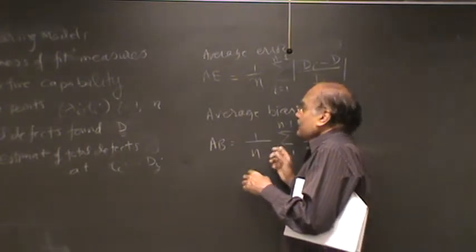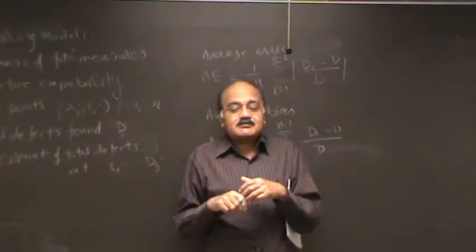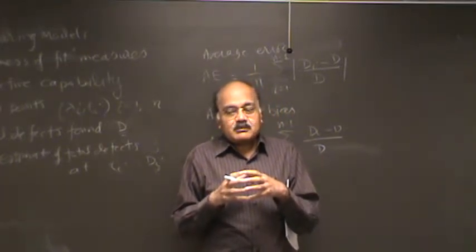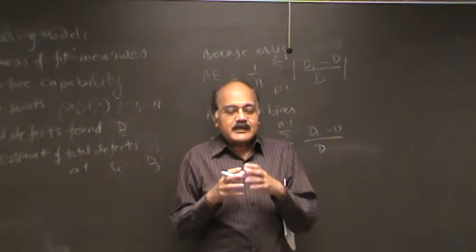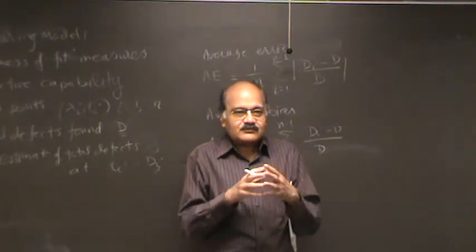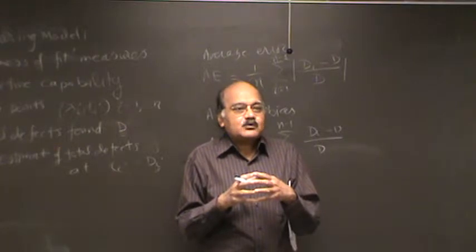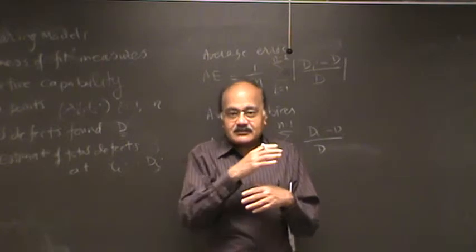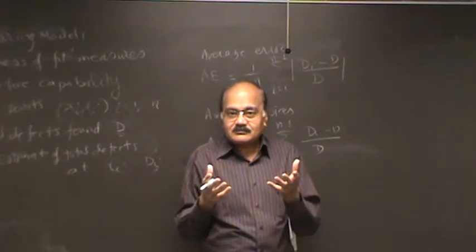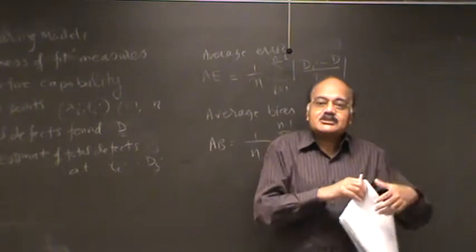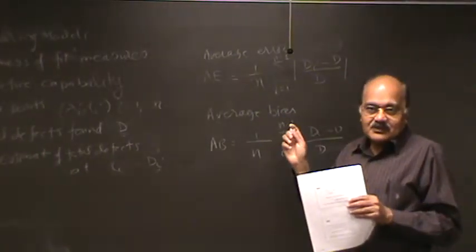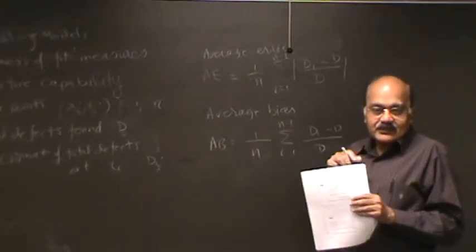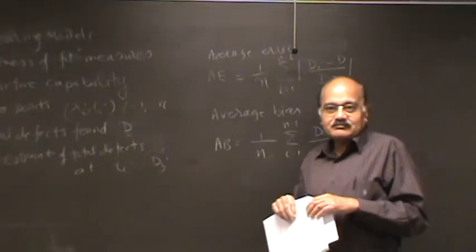However, here since we are looking at predictive capability, it is probably not a concern, because if you add any extra parameter just to get a good fit, it will probably not help you in getting a good prediction, unless it happens to be a good model. So in this case, the number of parameters is probably not an issue. But the number of parameters would be an issue if you are considering only goodness of fit, right?